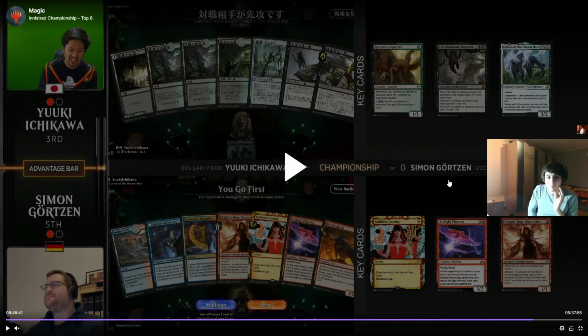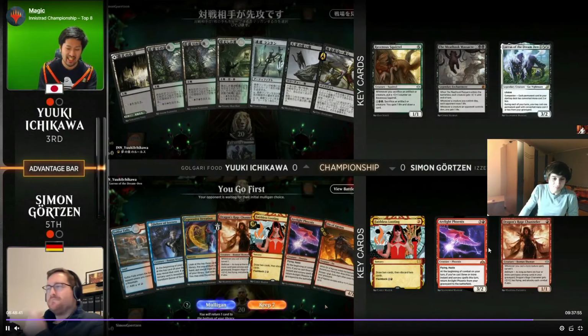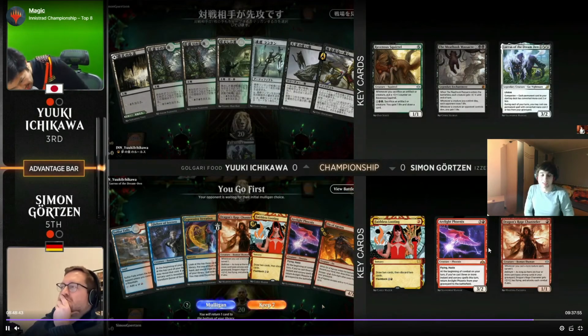I guess this is not like a Jund deck with Liliana's discard spells and stuff, where it's even more true because it's more combo oriented. But still, it's a black-green deck with a bunch of removal spells. So I personally would keep the hand, but I definitely understand why he didn't.